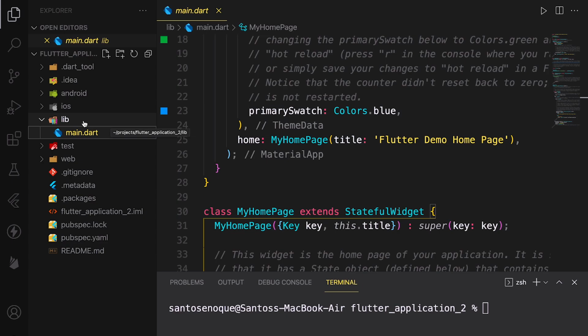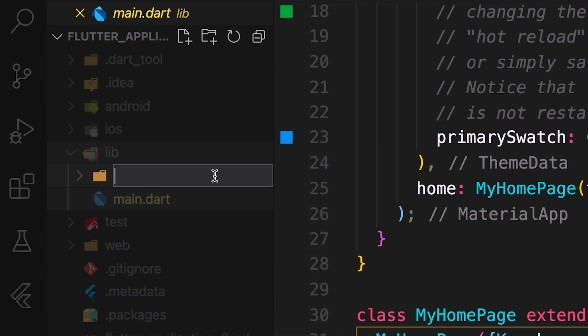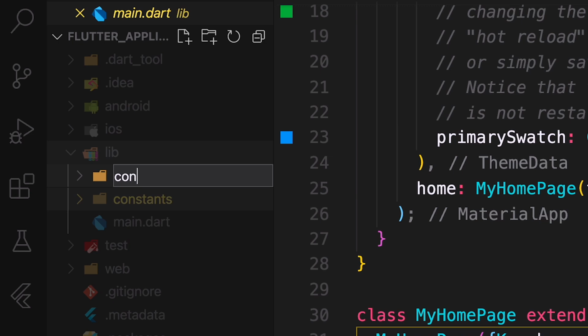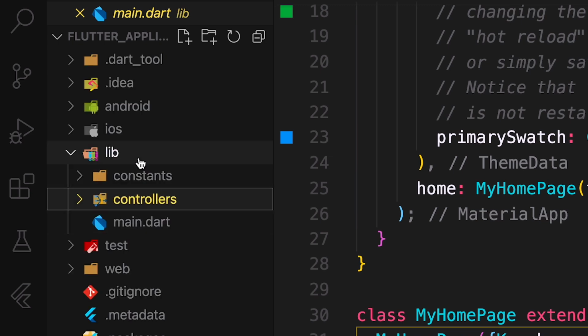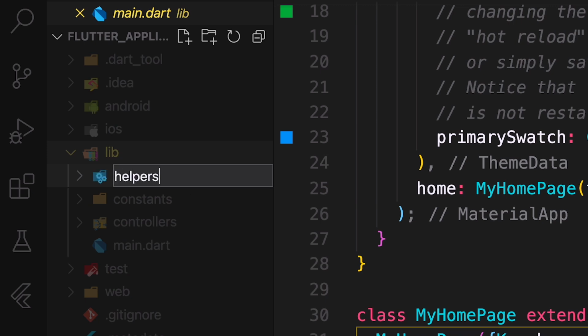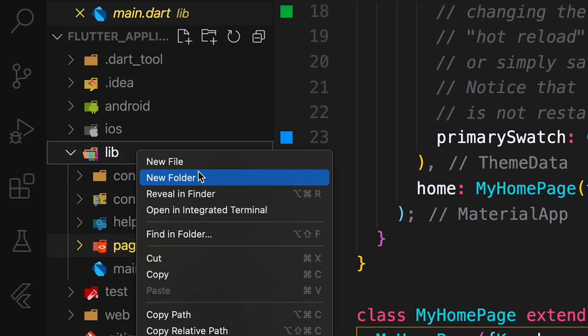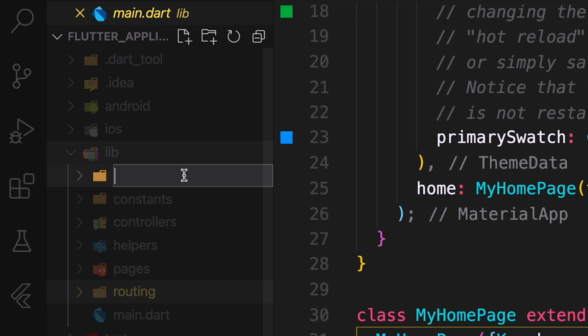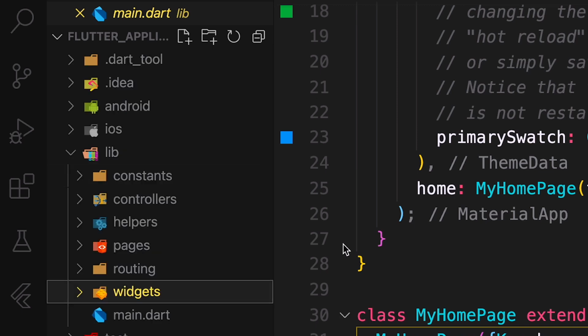So let's start adding some directories here. So this is the project structure I usually use.